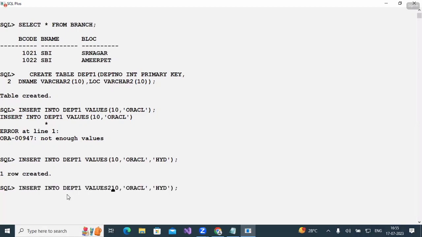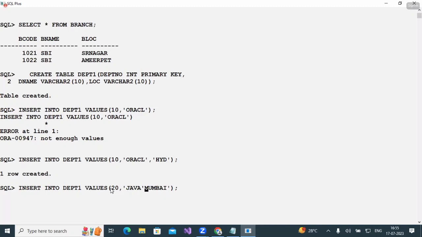Suppose I'm going to take 20. Here I will take Java, and in place of the location, I will take Mumbai.